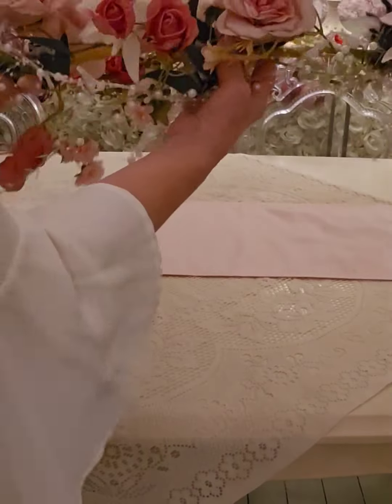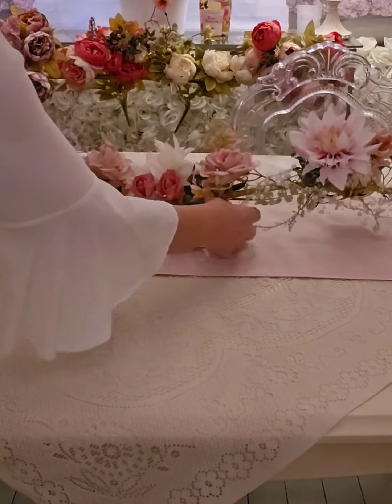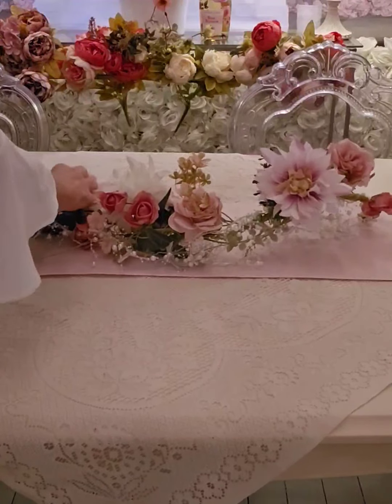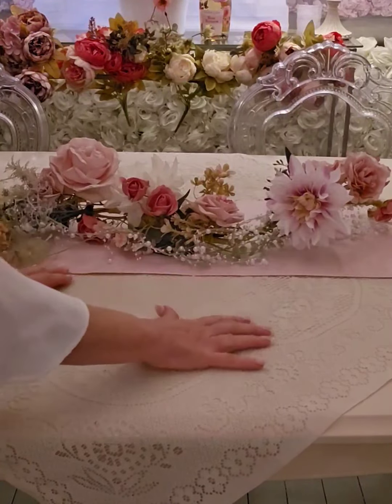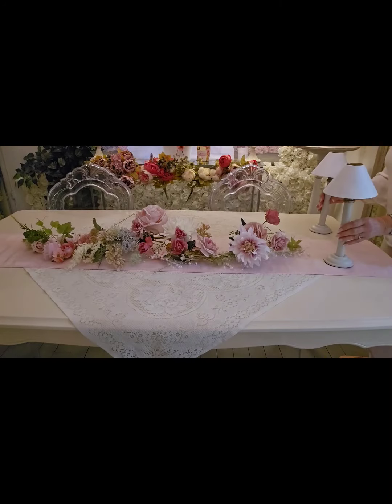With the lights turned down low and the fairy lights switched on, they will cast a magical glow over the table. This garland will form the middle structure of our centrepiece, but there's a lot to add to it yet. I will be filling this garland with the fresh lily heads and also some dried lavender.